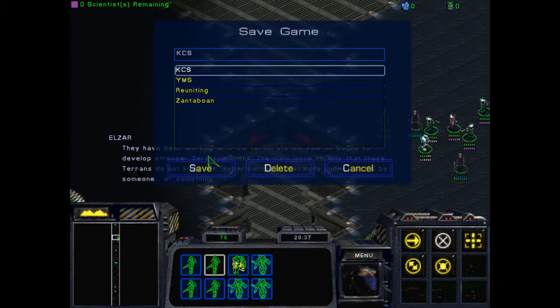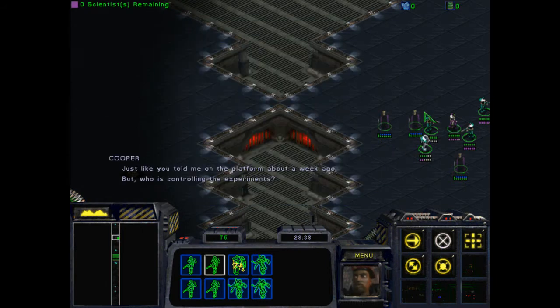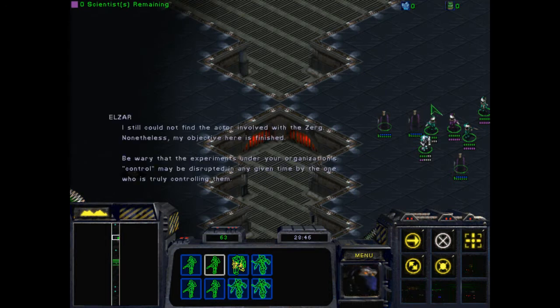Yes, and Elzer said that previously in Interlude 3, to be determined. There's more to this. Just like you told me on the platform about a week ago. But who is controlling the experiments? I still could not find the actor involved with the Zerg. Nonetheless, my objective here is finished. Be wary that the experiments under your organization's control may be disrupted at any given time by the one who is truly controlling them.